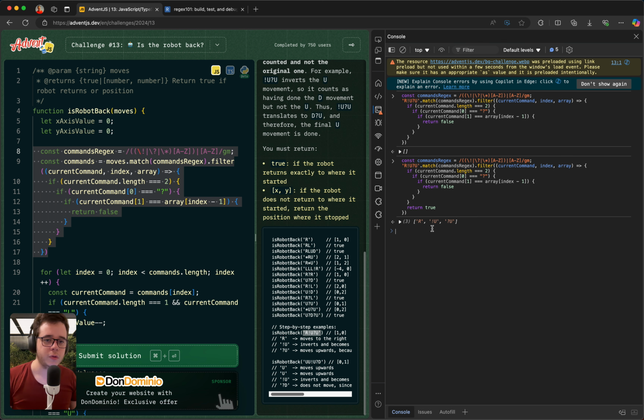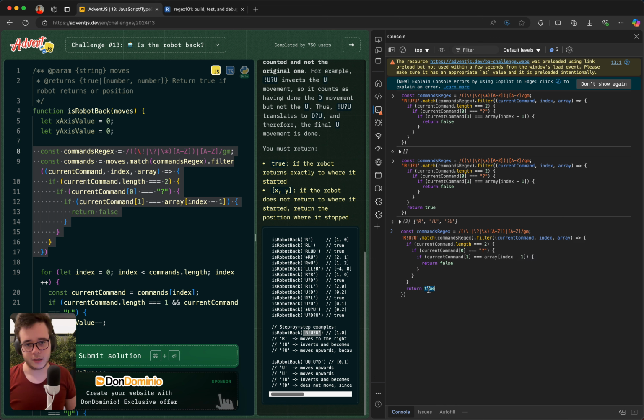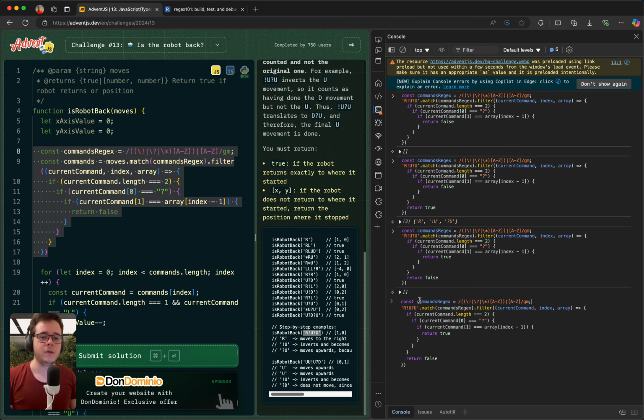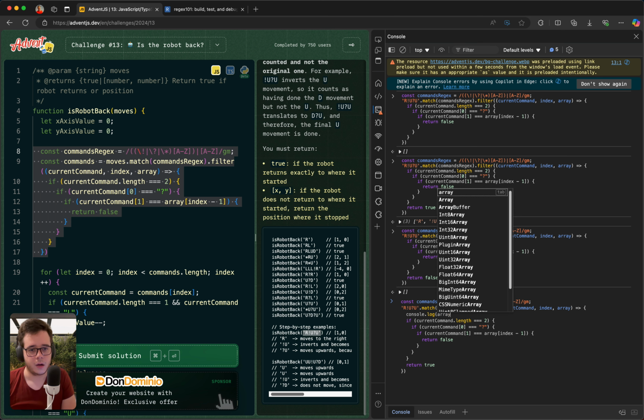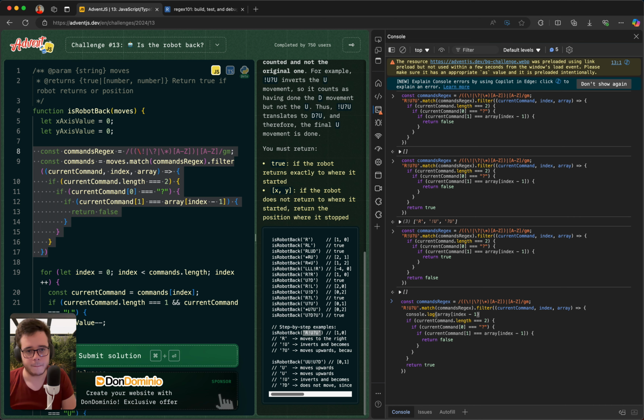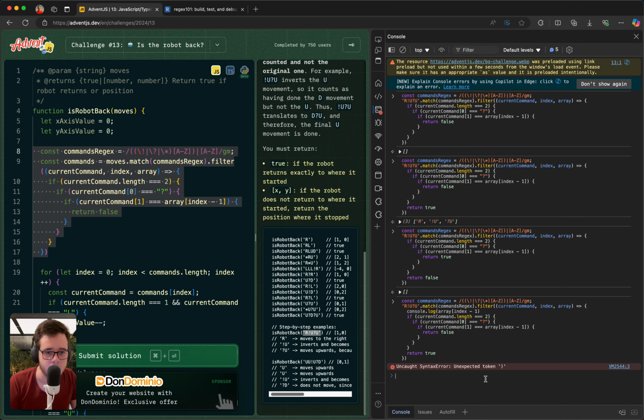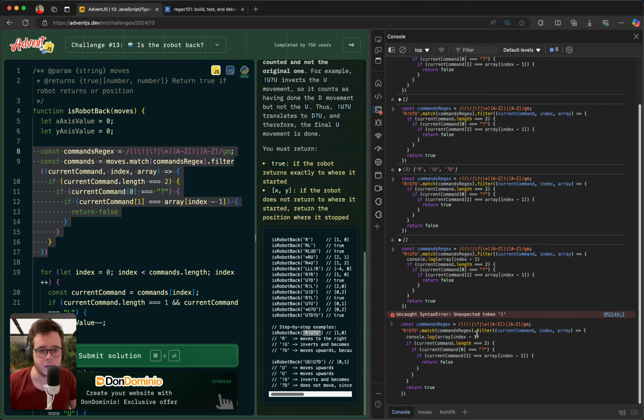Okay, it is not working as expected. So let's invert the booleans because I am not quite sure. Let's see now. Okay, it is not working either. So let me try to console log array index minus 1 to see what we get. Okay, I forgot to close the square bracket.